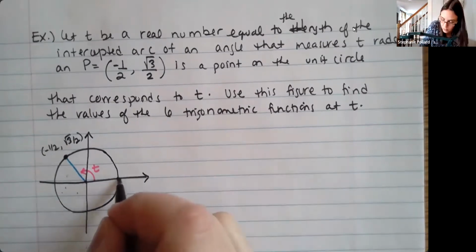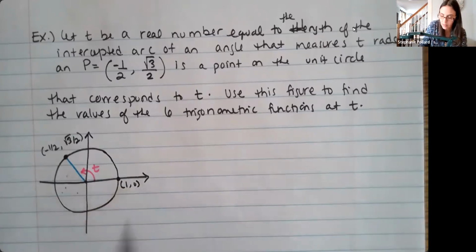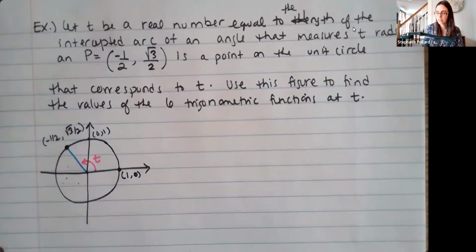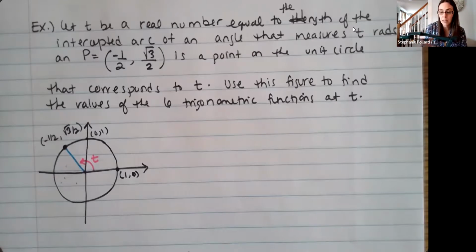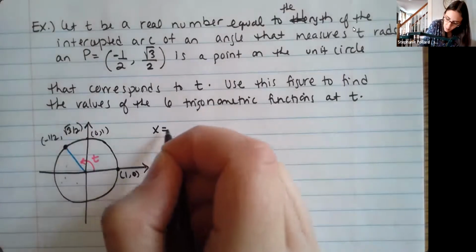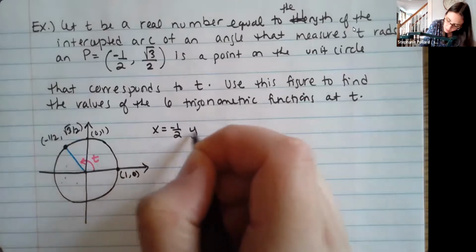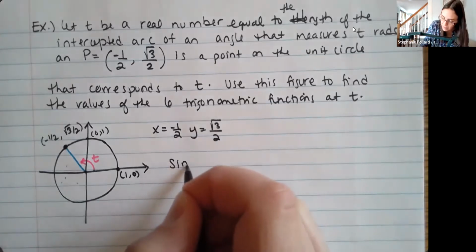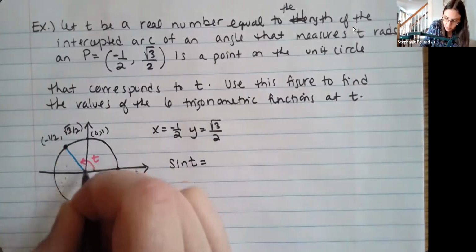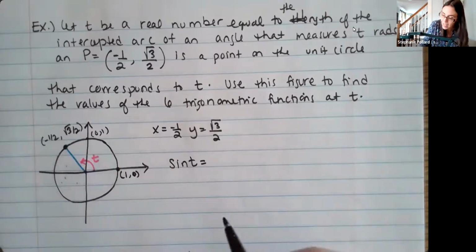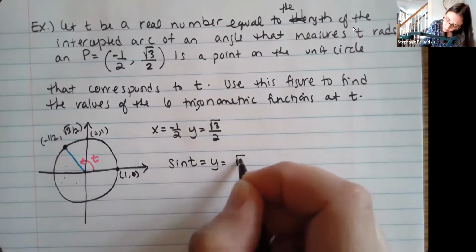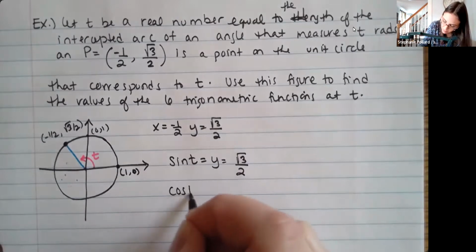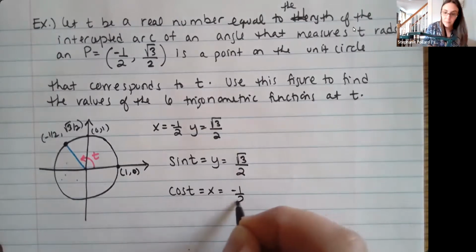And again, this is the unit circle. So this is the x value 1, so you have the point (1, 0) there, and this would be the point (0, 1) and so on. So this is what the picture is. Don't overthink this. Your x value for that point is -1/2, and your y value is √3/2. If I want to find sine of t, here's my angle t, which corresponds to this terminal side and that specific point, it's just the y value, and we're done. If I want to find cosine of t, it's just the x value, -1/2.